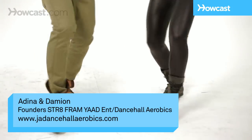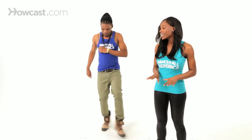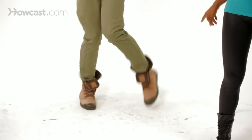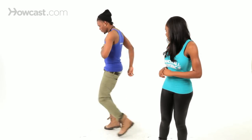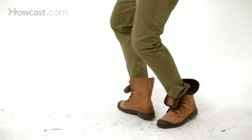So now we're gonna demonstrate another fun dancehall move, which is called the MySpace. Damion, our friend here, is gonna demonstrate how to do the MySpace. With the MySpace, there's a lot of leg work, feet work. What you're doing is rotating your legs back and forth and crisscrossing them. Make sure you're on your tiptoes, tiptoeing, MySpacing back and forth, crossing your legs back and forth.